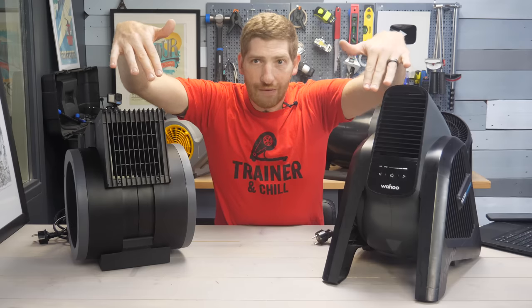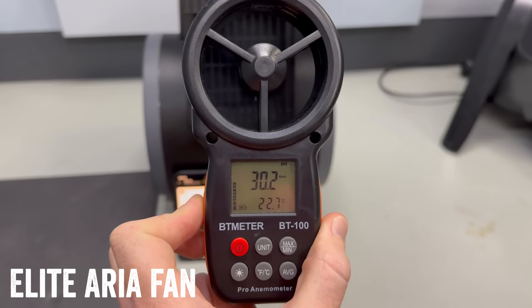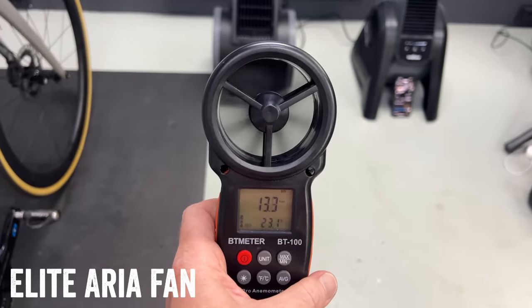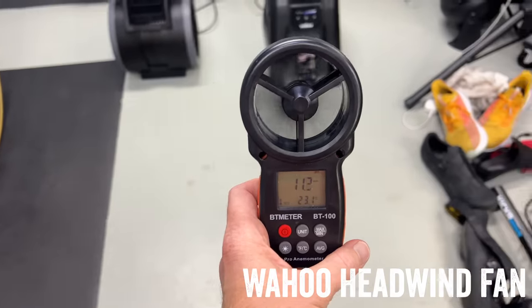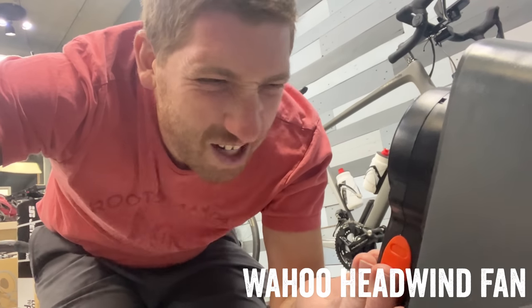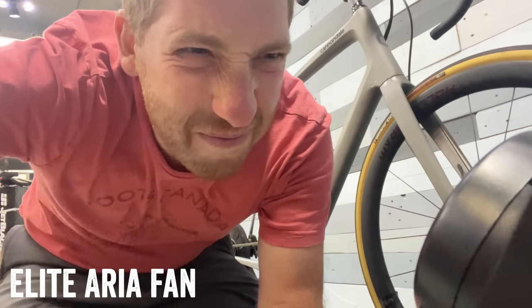The moment you go even a foot, or 30 centimeters, away from these, that wind power drops off a lot. In fact, at the distance I would normally put the fan on the ground from me on the bike, you're going down quite considerably, as you can see right here between these two columns of air. Does that matter? I don't know. I don't really need 50 kilometers an hour wind directly in my face. I put my face right in front of it: 46.4 kilometers. And yeah, the blow jet performance is very brief.